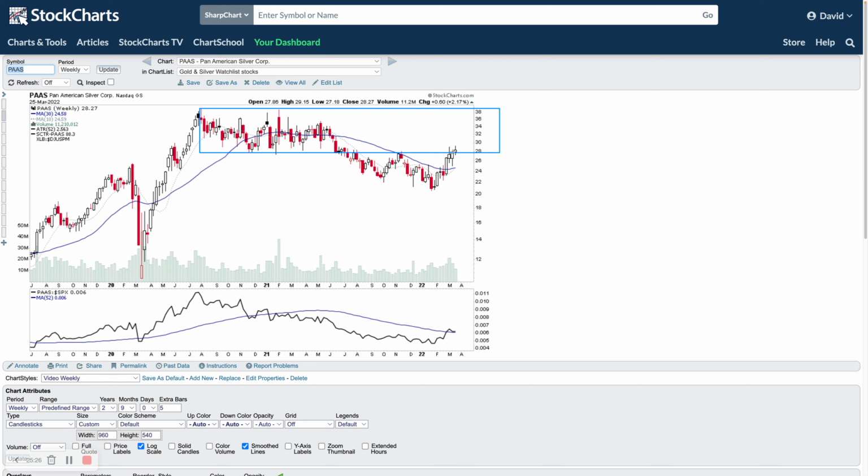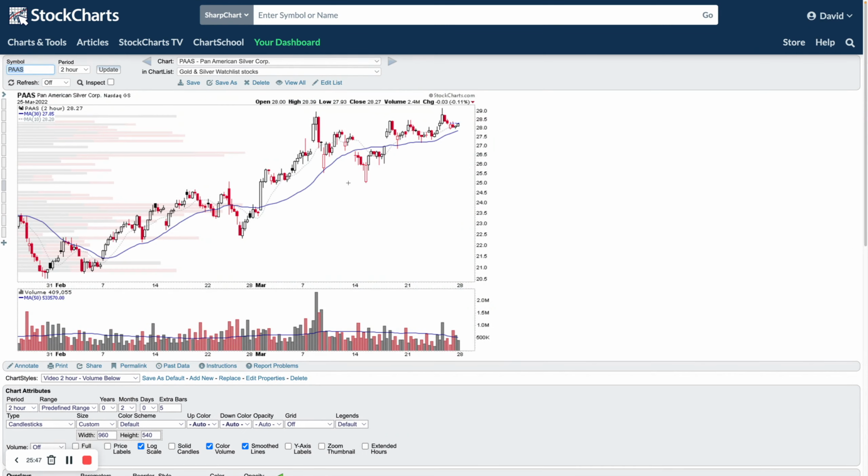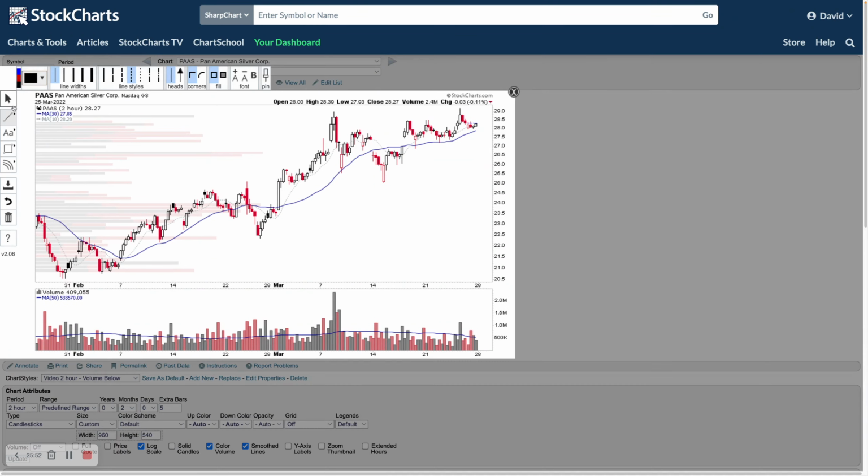So just moving into stage 1 on this one again, so looking for this one to start to make some progress to the upside, but again it's only just starting to break above the zero line here, so relative strength only just starting to turn up. So we're looking for this one to continue to improve, but in the near term here, if we drop down to the 2-hour time frame, it's been a little bit sloppy, but again VCP type action, so same sort of action that we've been seeing in the bulk of them. Obviously got this sort of VCP move here, not so good in this one, but it has tightened up in these last 3 swings here.